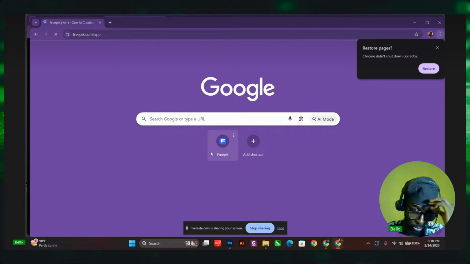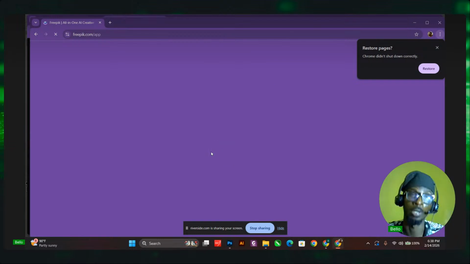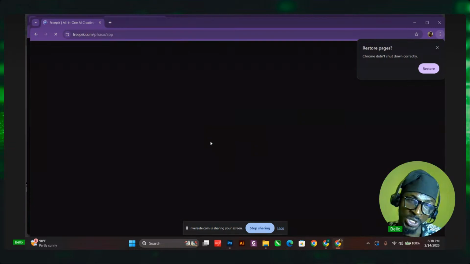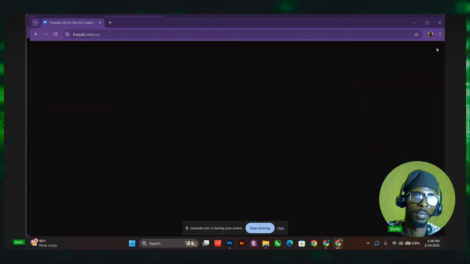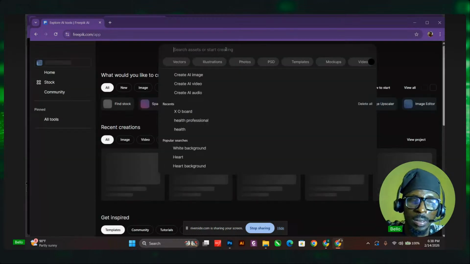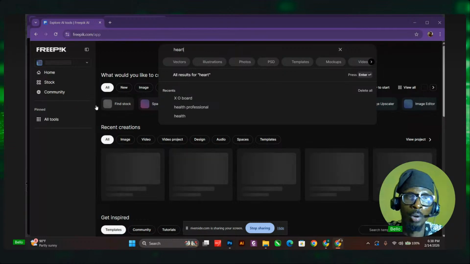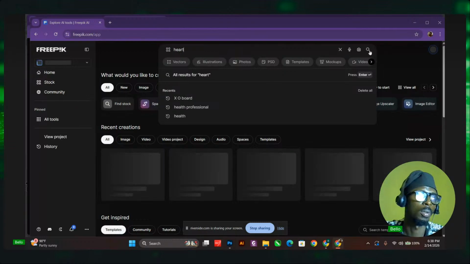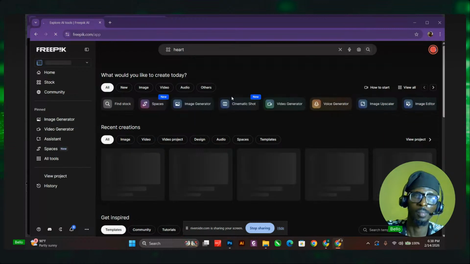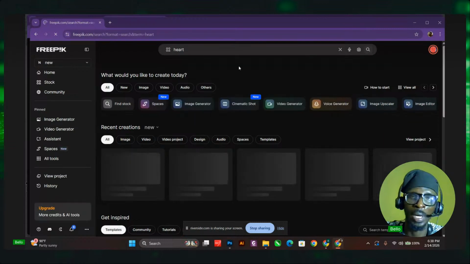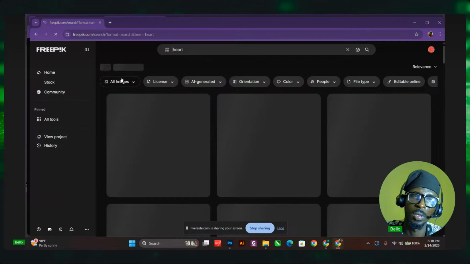I'll tell Freepik that I need a love icon in PNG, or hearts, either of the two. I'll just press hearts, then press OK. Then I'll come to the icon that has been searched. I don't even need to download it. I can just copy it.